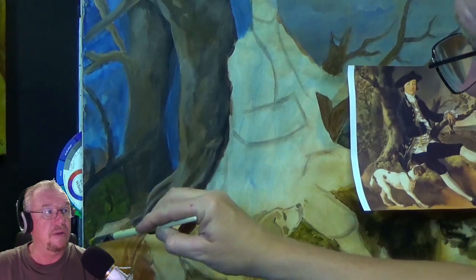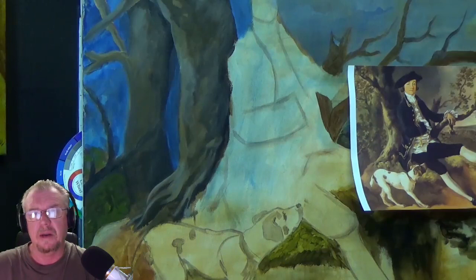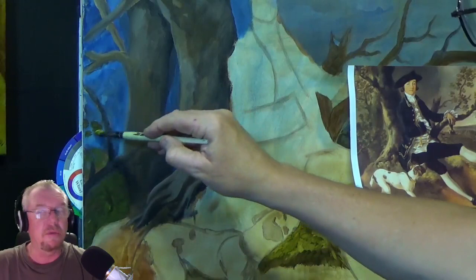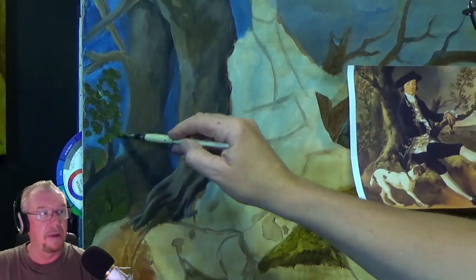So I'm using small dabs of paint now, which I mixed with some Mars black, which has got blue in it. I don't use straight blacks like carbon blacks and lamp blacks, which are very, very black blacks. I tend to use blue blacks, or a purpley blue black. I put some dioxazine purple in my blacks, so I don't necessarily use a true black. I always use blacks that are slightly cooler. And I'll show you how to mix some shadow colours later on.